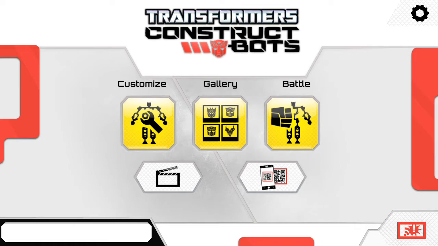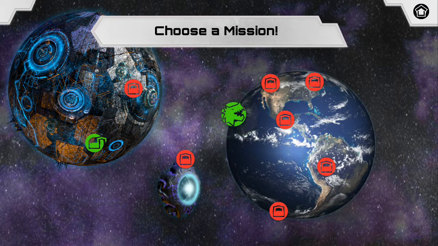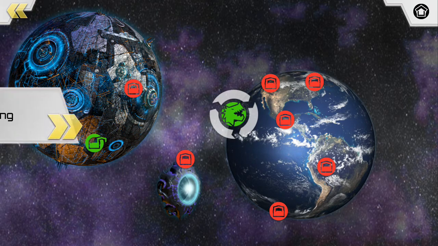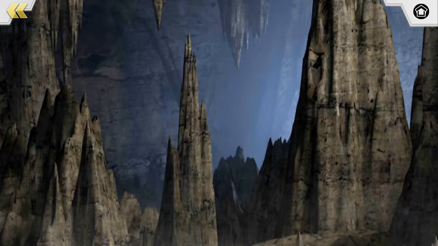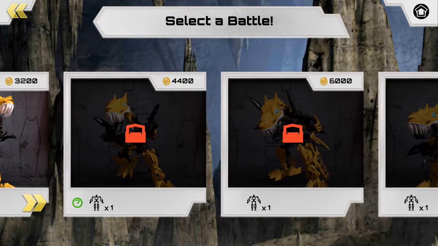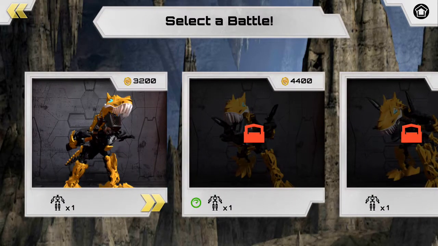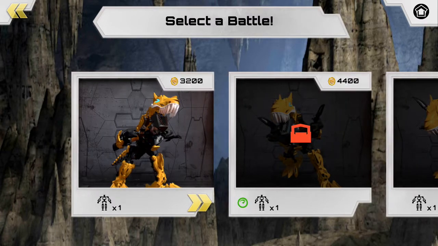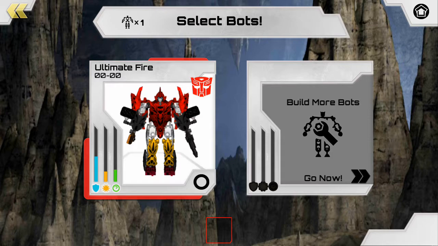Okay, let's get ready for battle. Okay, it's locked and looks like it's a Transformers Prime style. This is our first battle. Grandma Collection Earth, Hong Kong. Looks like a battle. There, Ultimate Fire. That's good.